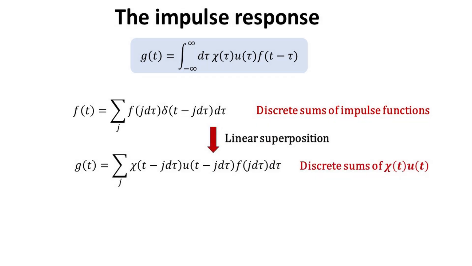By virtue that we are dealing with a linear system, its output Gt would then also be a superposition of the impulse responses, with each response produced at different time steps. Taking the continuous limit in time, we can write the discrete sum as integral, which indeed yields us the convolution formula for linear system.